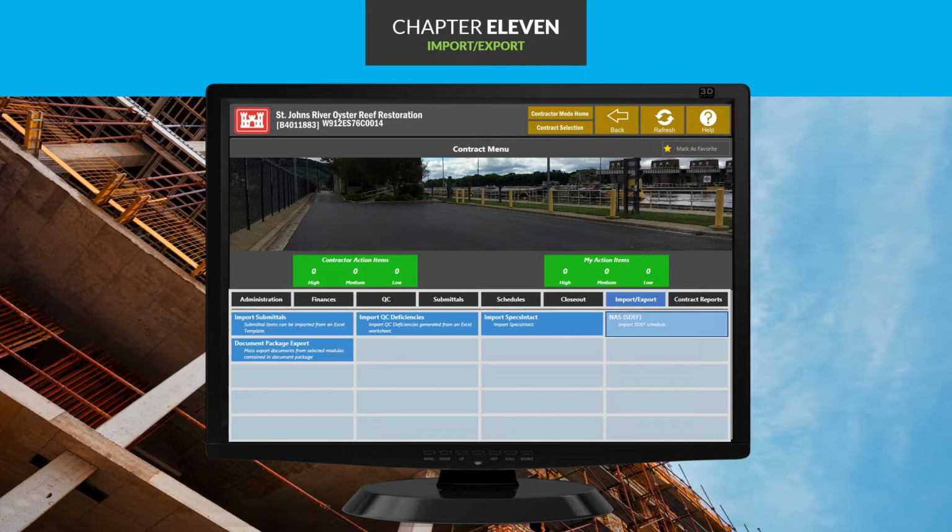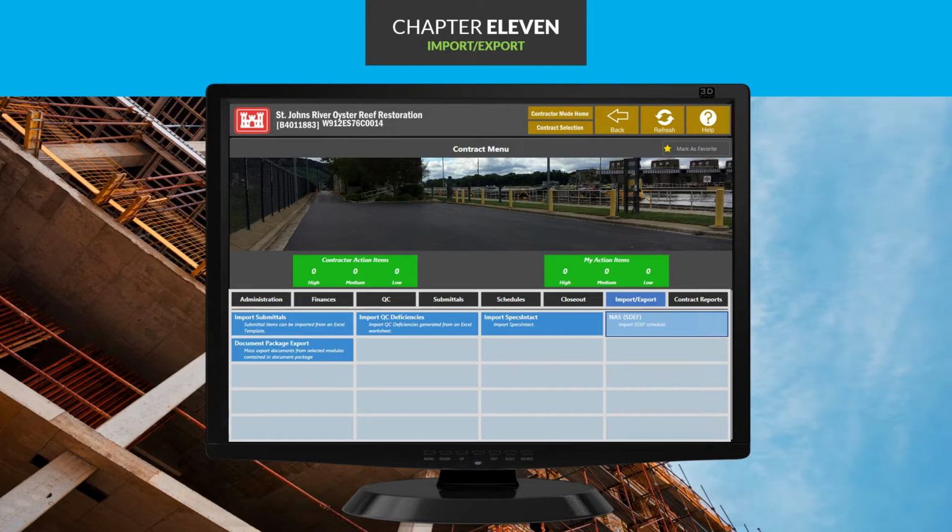Use this selection to import schedule data, primarily scheduled activity start and finish dates from a NAS schedule, or requested amounts for a progress payment. The generated file is typically referred to as SDEF or Standard Data Exchange Format. This formatted text file was specially designed for use with RMS 3. Currently, Oracle's Primavera is the only commercial software package that generates this file. However, its specifications are available to anyone wanting to produce an SDEF file.